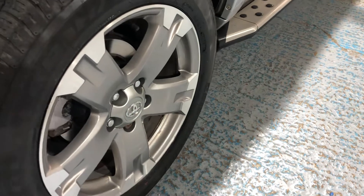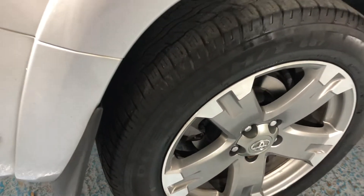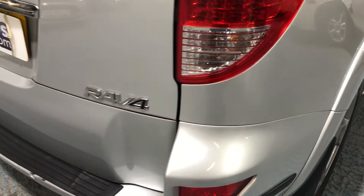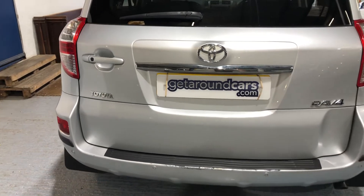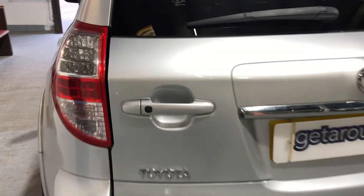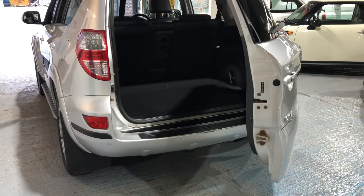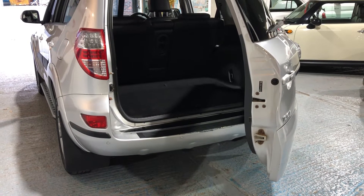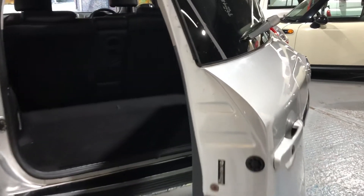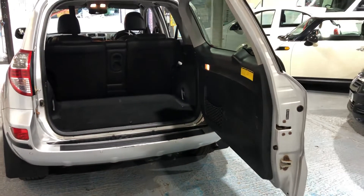The leather in the rear looks like it's never really been sat in. Now, there are a couple of important things about some of the earlier RAV4s — when they first designed them, the tailgate door would only open partway, which is no good if you want to put a mattress or a piece of furniture in. Whereas with ours, the door opens right out, which makes it much easier.